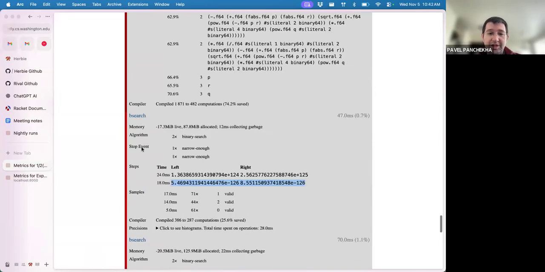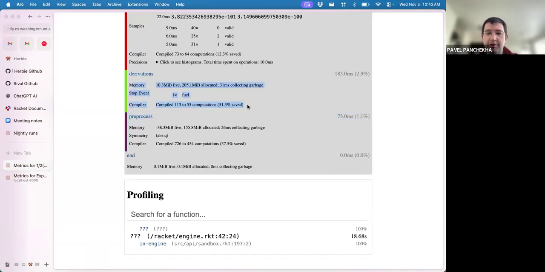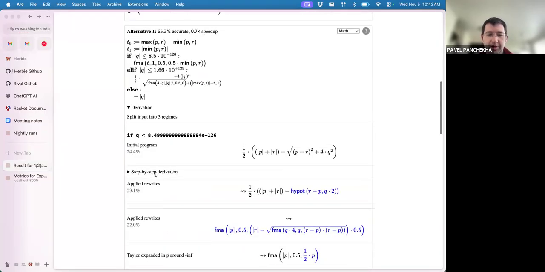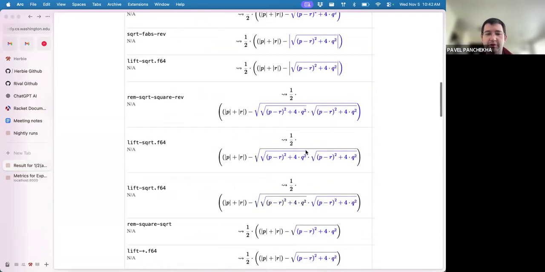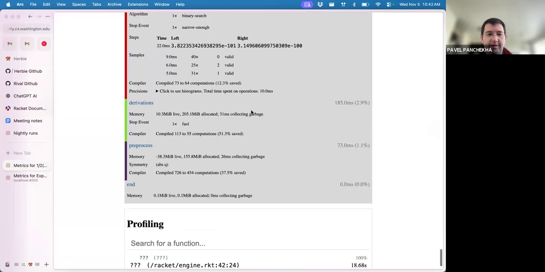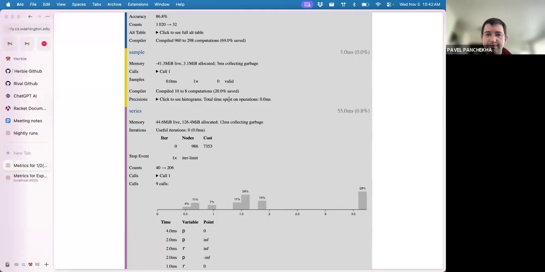Okay, so that's the regimes and bsearch pass. This derivations pass is purely for display, but this is doing those egraph proofs. So those are what show up over here for the step-by-step derivations, so that you could see the actual sequence of rewrites that Herbie made. So that's this tail end. And so what's left is to talk about the inner loop. So I'll pause here and then we can.